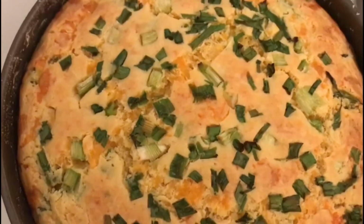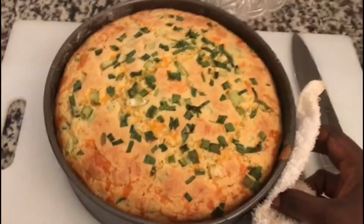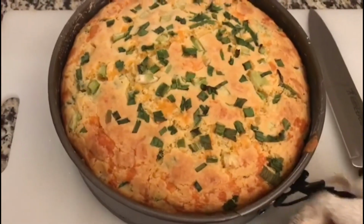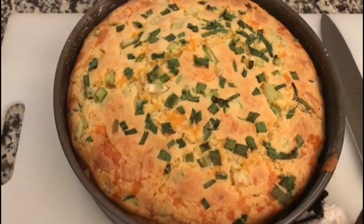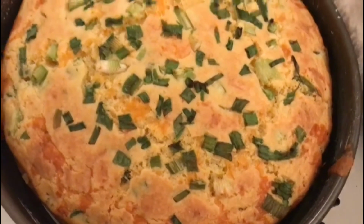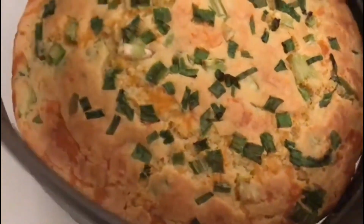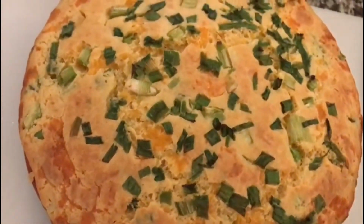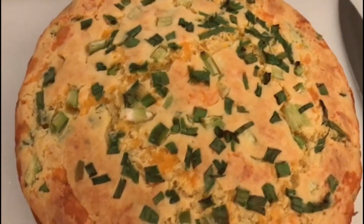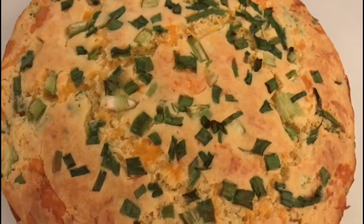I'm going to unlock it. Good thing with this pan is that it can easily release anything that you baked. You see that? Very, very simple. This is looking great. This is beautiful. This is green bell pepper cheddar cornbread.